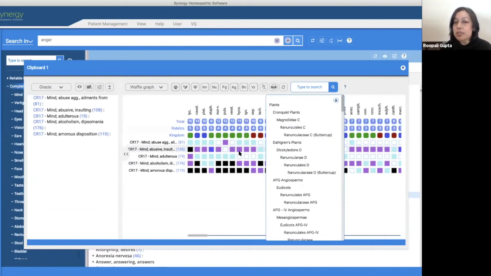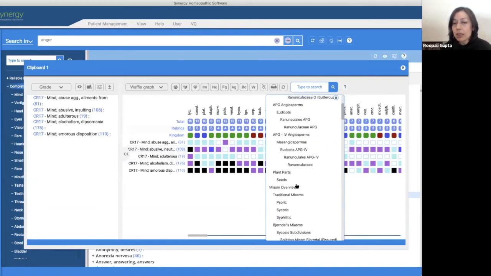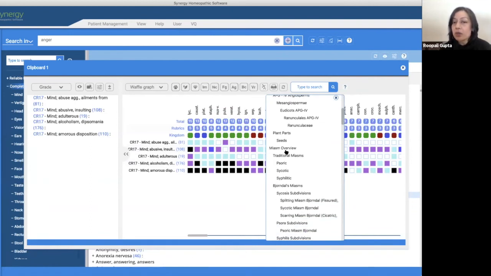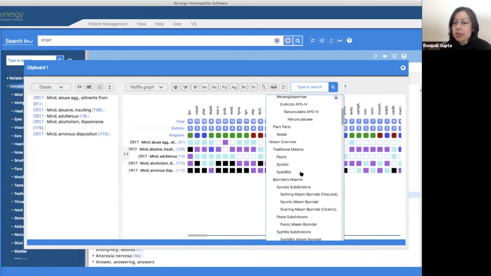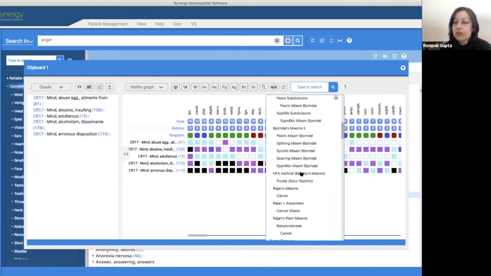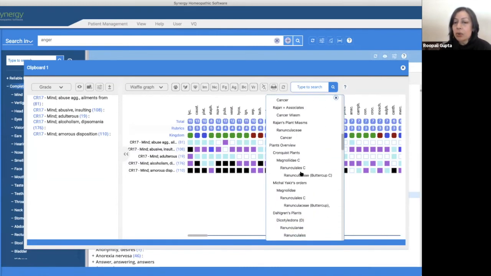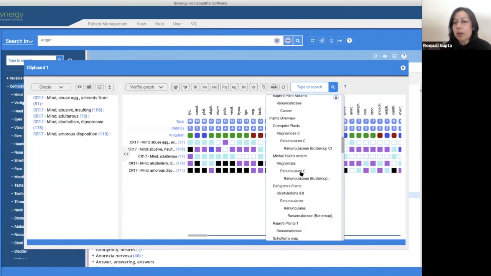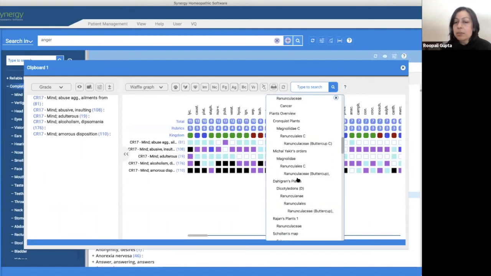It's not just the plant family. So you've got Cronquist plants, you've got Dahlgren, you've got APG, APG4. Then Staphysagria also has a miasm quality. So there's many different ways that it can go into different families. It's so, Michal Yakir is here. So it depends.